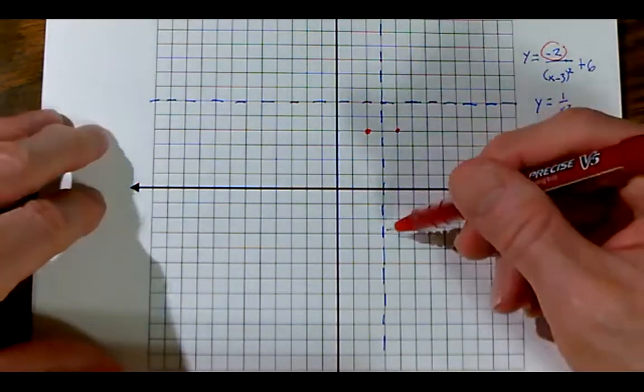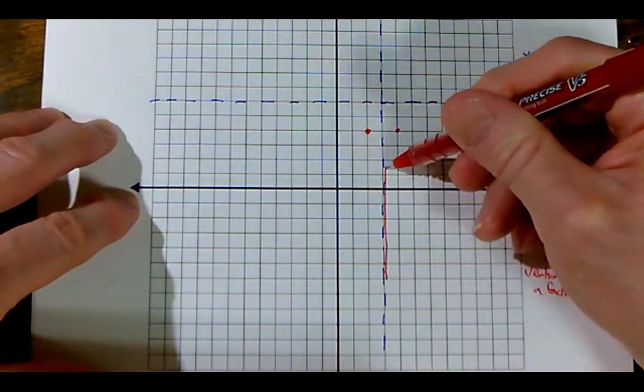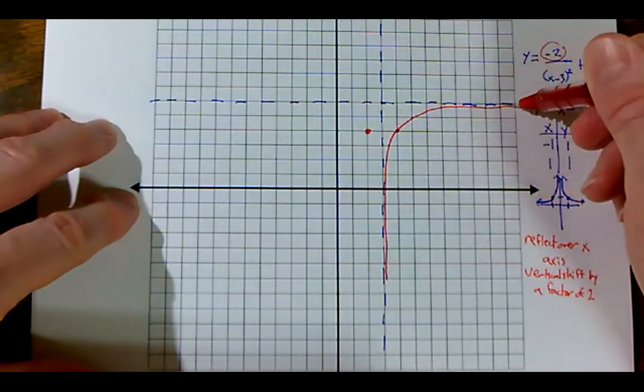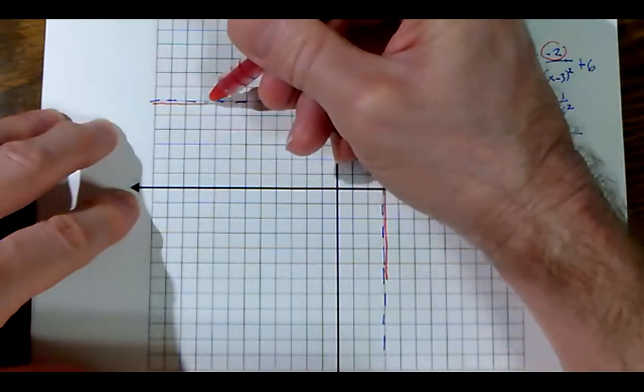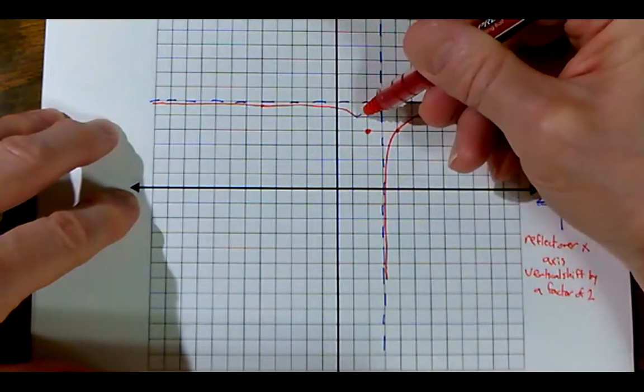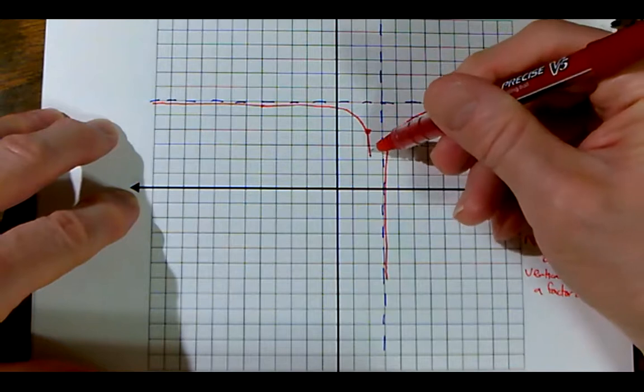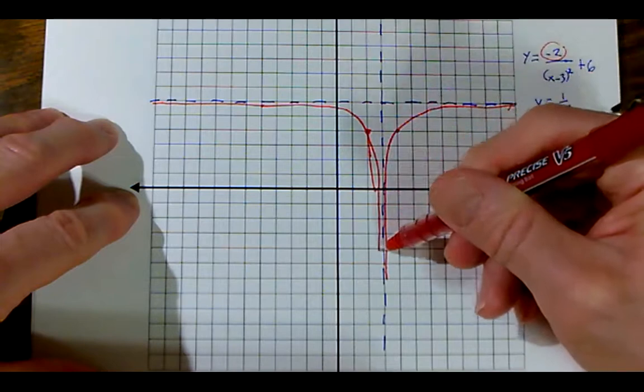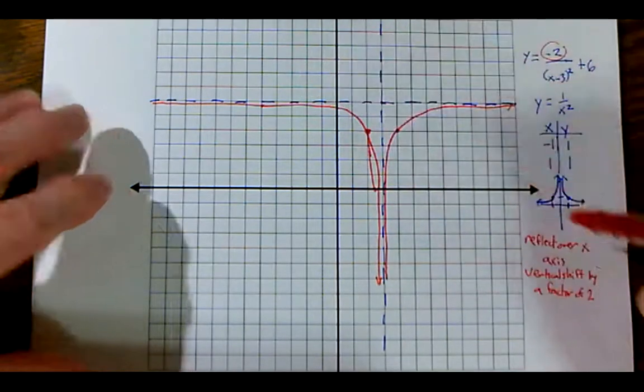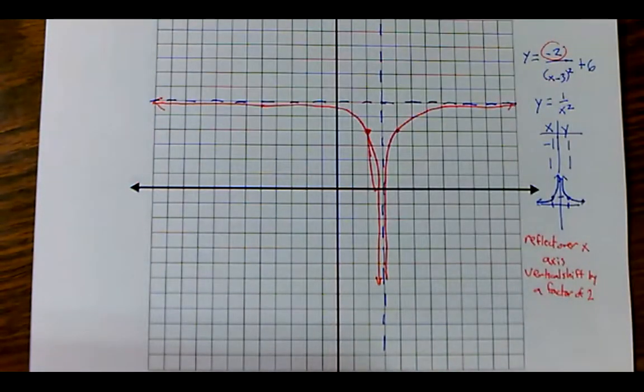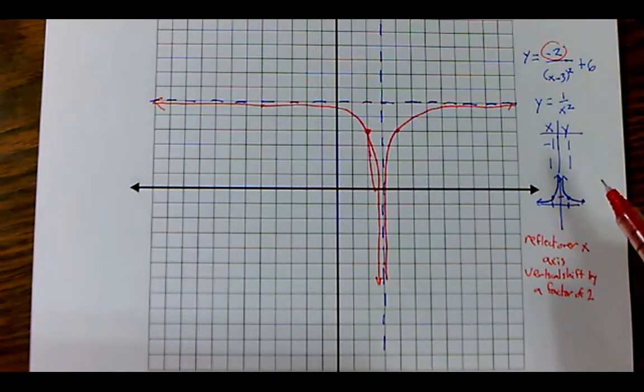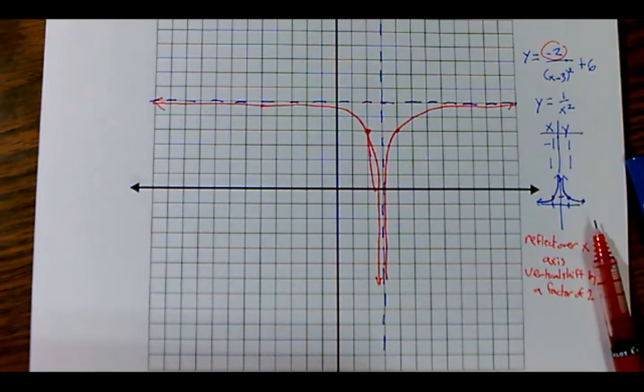Now the shape is still roughly the same so what I'm going to do is make sure that the two branches of this graph still approach these lines as asymptotes. So I've got way over here and then finally coming down and actually if I was drawing these perfectly this would look totally symmetrical. There I'm going to correct myself a little bit more like that and the graph would look pretty much like that. So all of these features the reflecting the shifting the stretching all of those things come into play based on what we've also learned about our rational functions. So just to get a more professional view of those ideas I'm going to switch cameras and share my screen and we're going to graph the same things on Desmos.